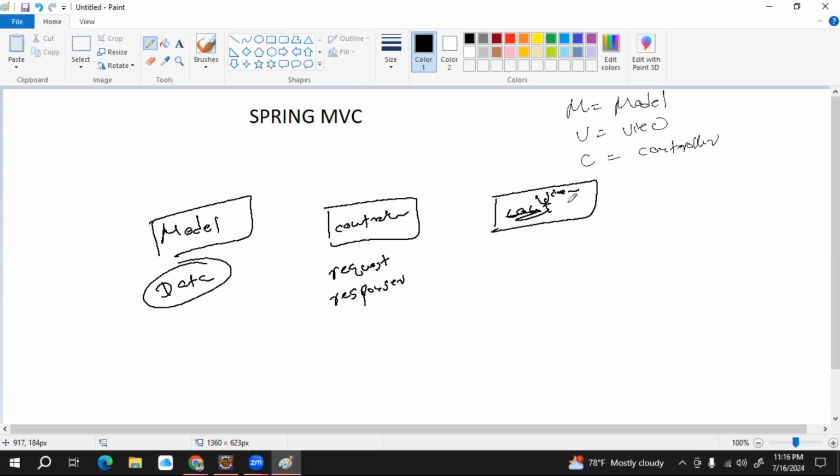In other words, in a typical web application, we are processing the user request, creating some data, and sending it back to the client side. Then we are showing this data on a browser interface, right? For a proper browser interface, we should have proper templates, right? Actually, the V part is a template. We can store a template on the server side with a reference name, let's say some JSP files, right?